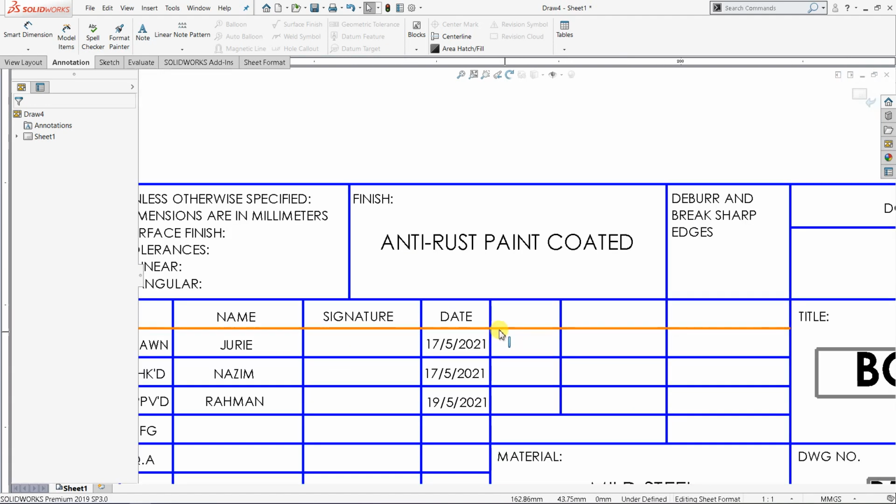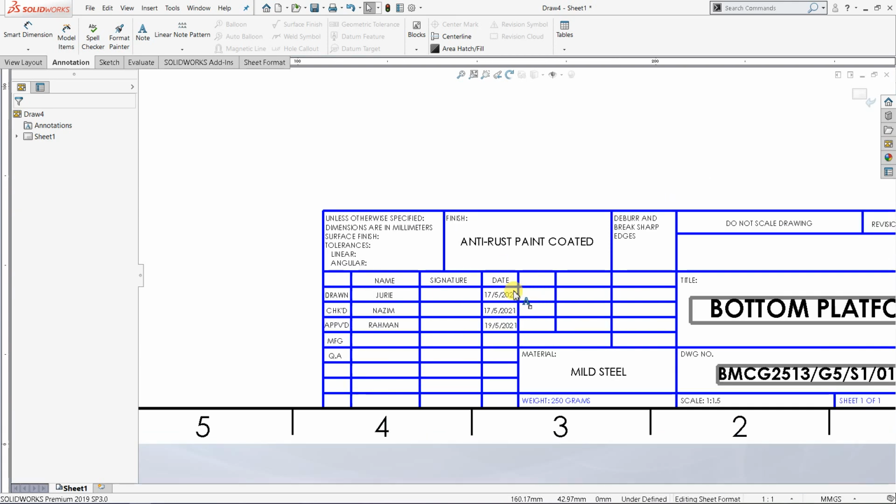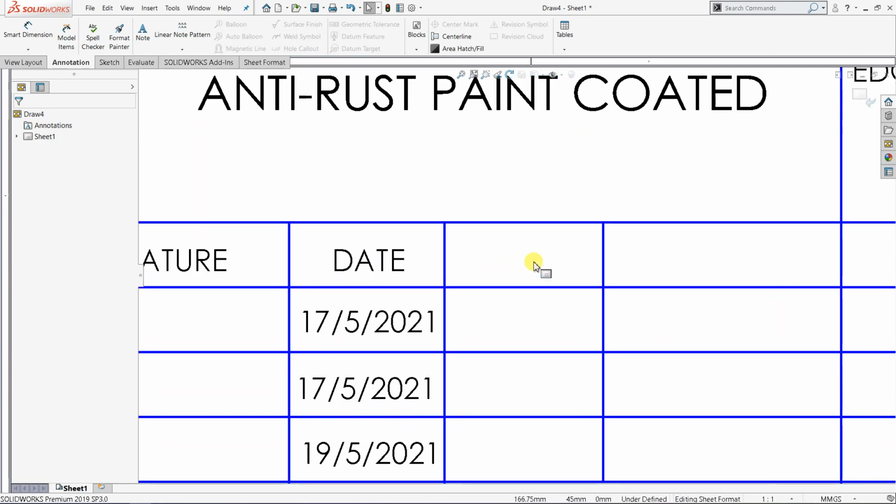Let's say the name of this one is bottom platform. So in order to have a full complete product, this bottom platform, you need to have 6 pieces. So that's why you need to have a quantity section over here.